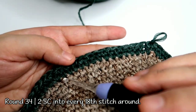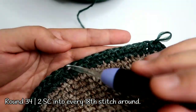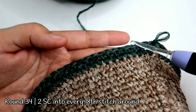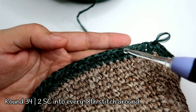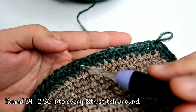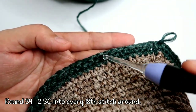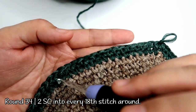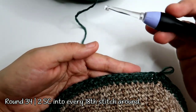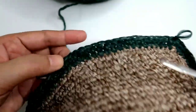So say you have 16 individual single crochets in here, in the next you have 17, and then one single crochet into every stitch around into the next round, and then increase again by working 18 single crochets, and then on the 19th that is where you're gonna add your increase. So keep doing that until you get the size of the rim that you want. So that's quite simple.